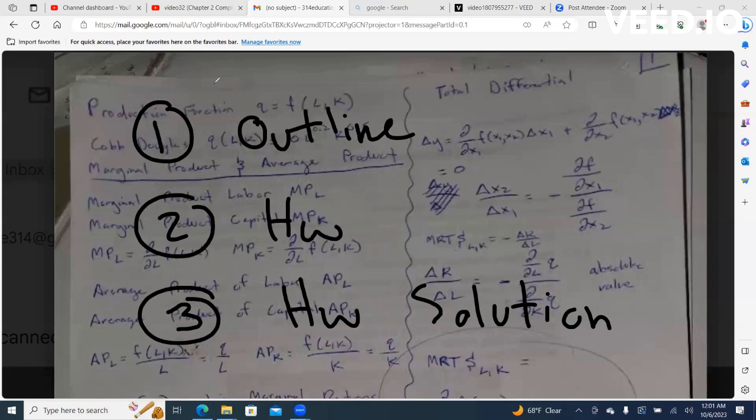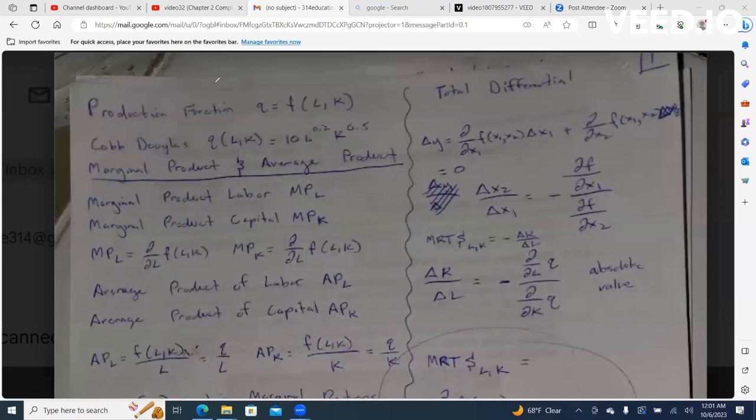In about 10 pages here, I have outlined chapters 3, 4, and 5. Honestly, I feel like I did a very good job outlining chapter 3 and I understood it. Chapter 4 is almost a mirror image of 3. I think I did a very good job outlining chapter 4 and I also understood it very well. We're going to go into chapter 5 more in depth because it is by far the hardest one to understand.